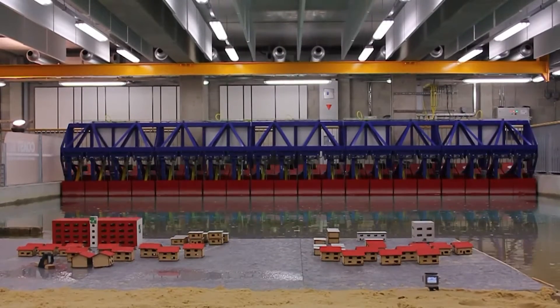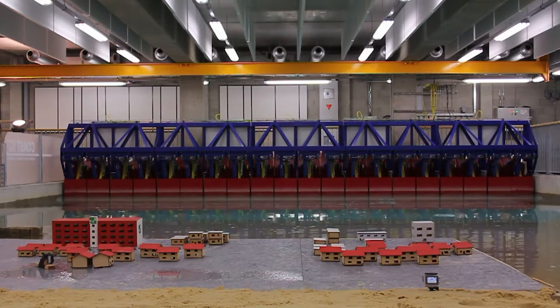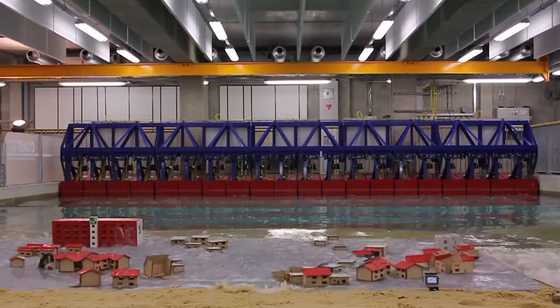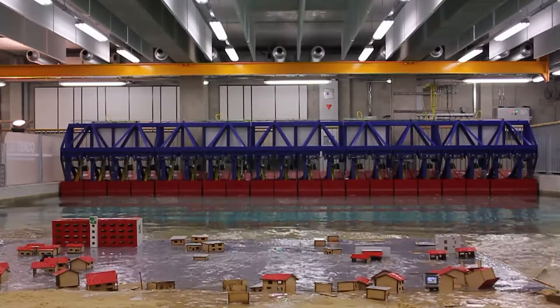As well as our ocean basin, which is our large-scale basin for large hydrodynamics experiments, we have a coastal basin which is 15 metres by 10 metres. That's a shallow water facility where we can run coastal engineering experiments, and we can also include sediments and aggregates in that facility, so we can look at beach dynamics as well. Within the coastal basin, we also have wave generation in combination with current generation.